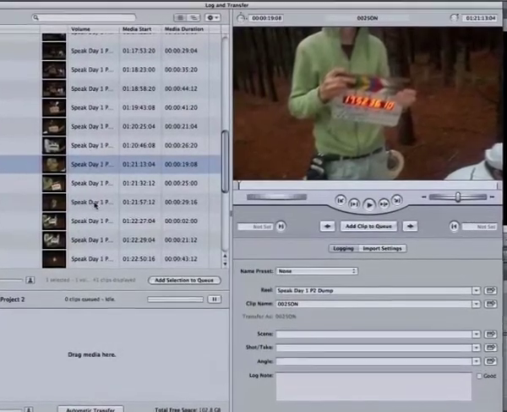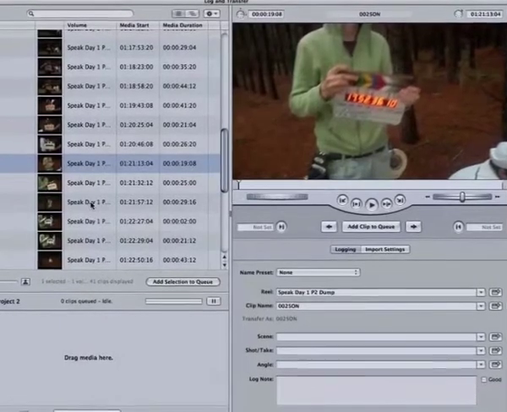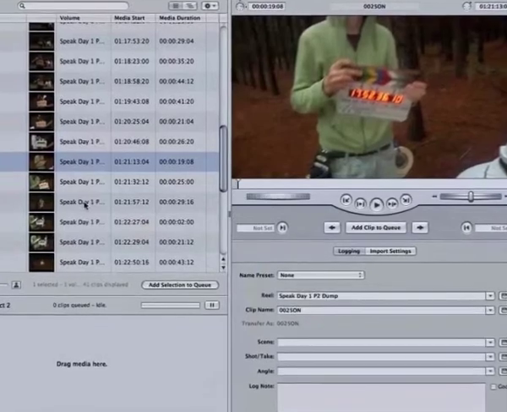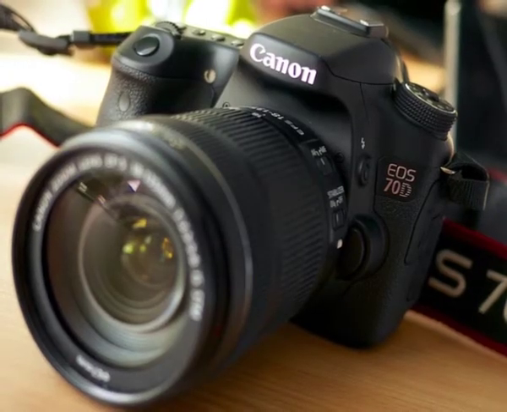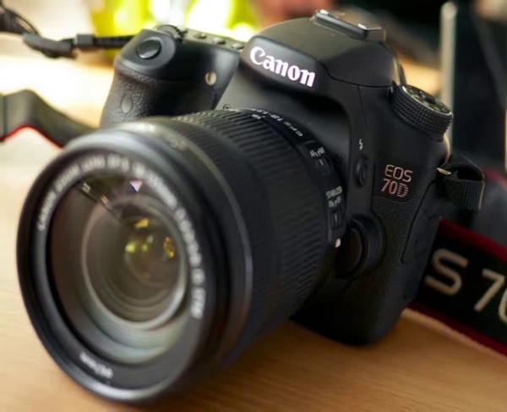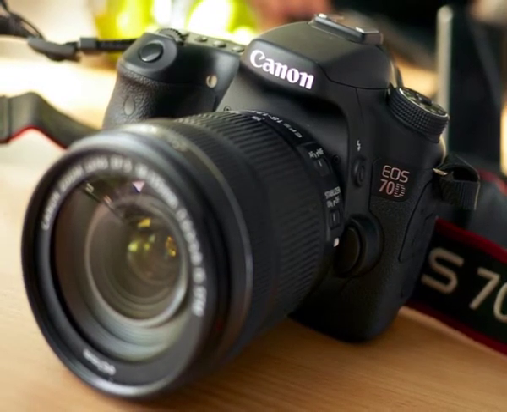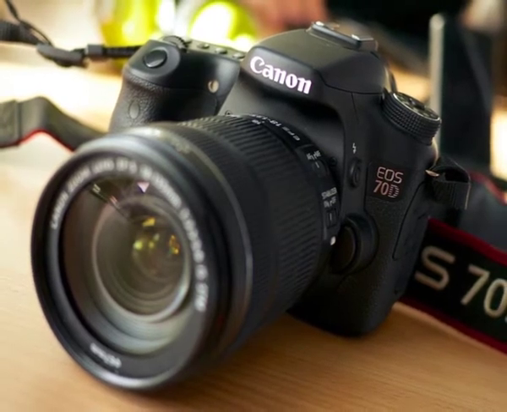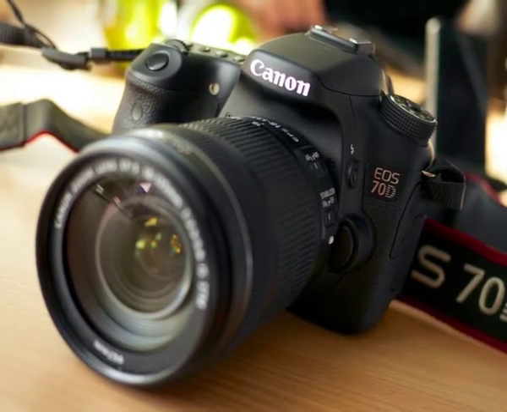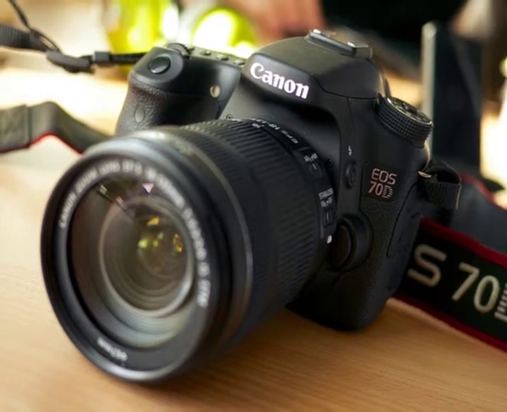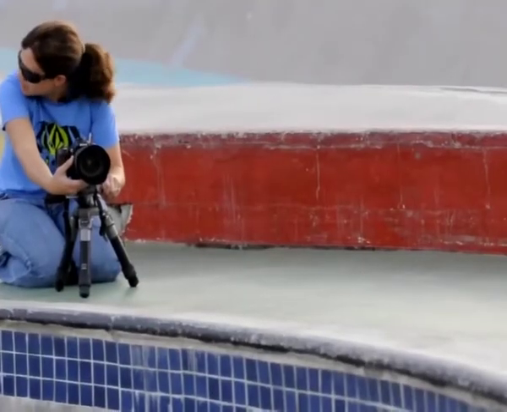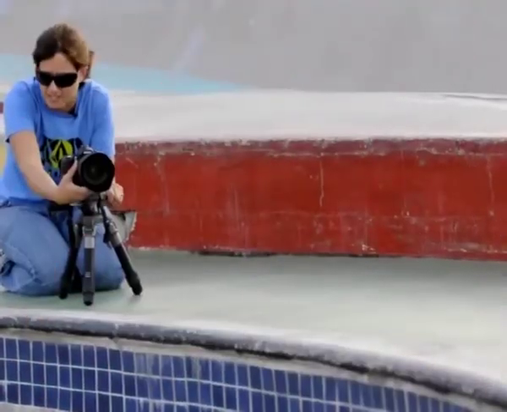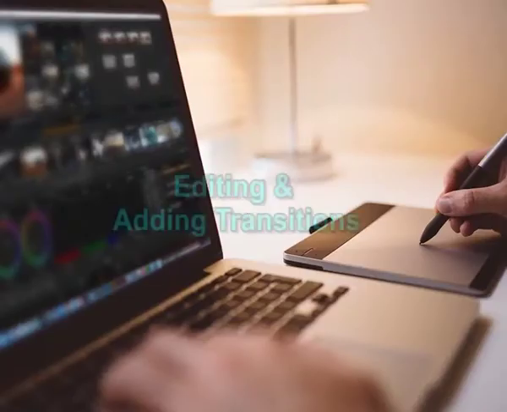Some cameras will require that you use log and transfer because the footage needs to be transcoded to another format before you can edit. If you are grabbing footage from a camera that just creates video files, such as a Canon DSLR, you don't necessarily need to transcode it, although it will be easier to edit if you do. If this is the case, you can just import your footage into your file browser. For those of you shooting video with DSLRs, be sure to check out how to shoot great video with your HD DSLR.